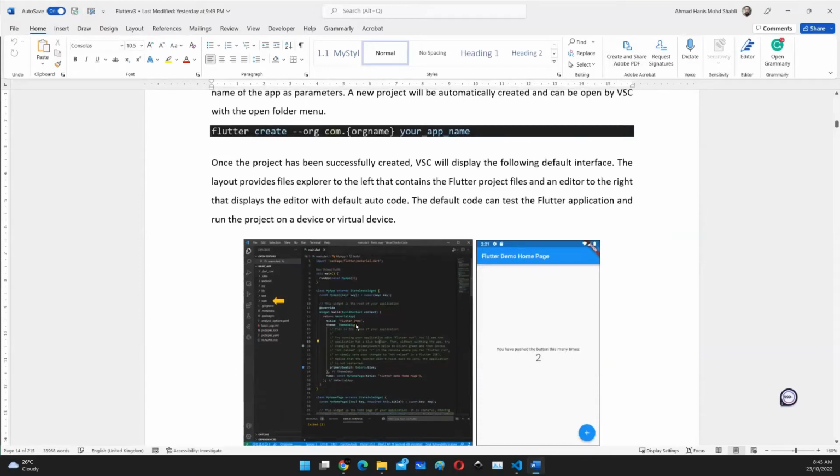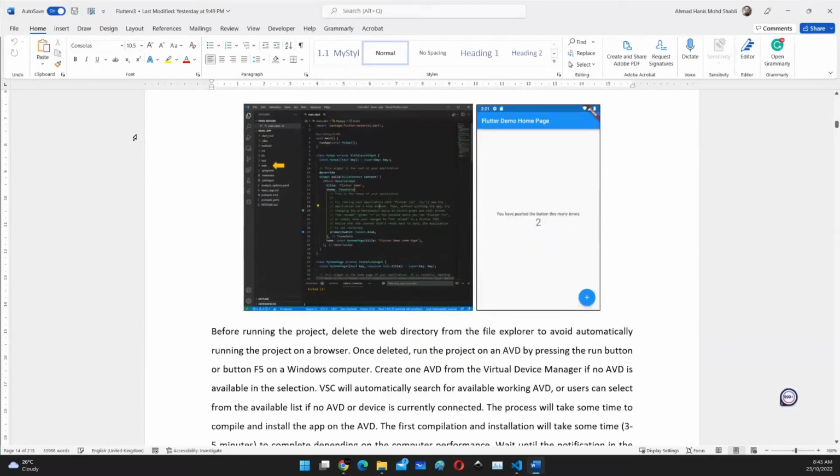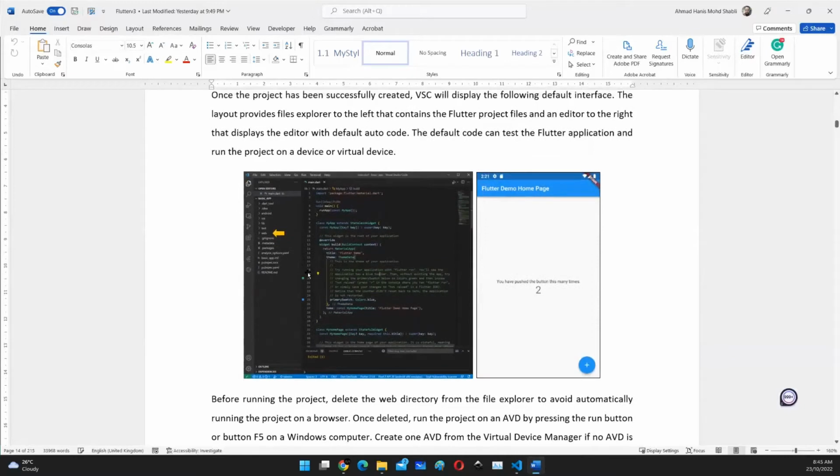All right, so once you have created your application and it is ready, automatically you'll be given what we call a list or directory of project files. You have your project files here, and your default code should be under the lib folder. Under the lib folder, you have the file called main.dart. That main.dart is your entry point to your application, the dart file that contains the Dart programming language.